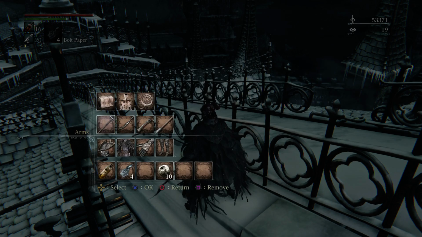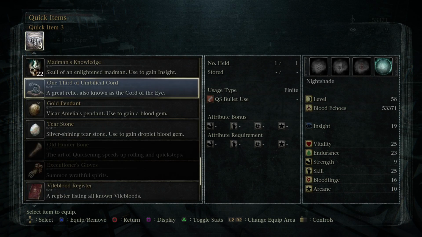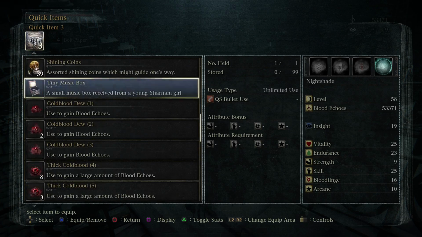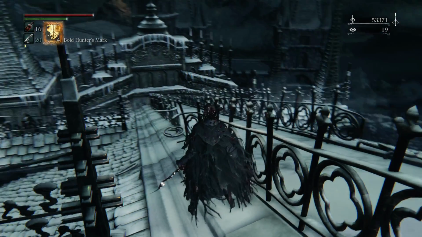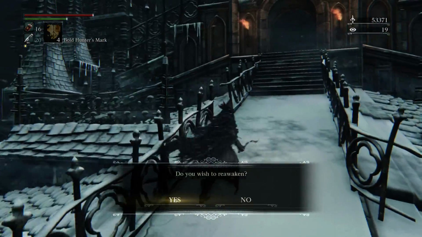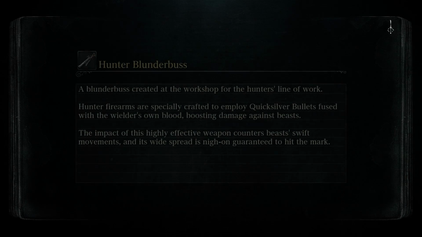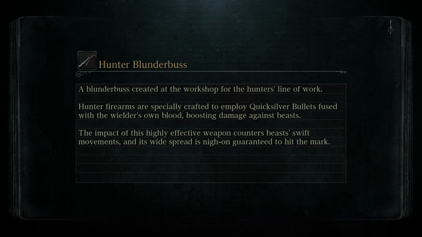Let's see, do I have any of the things so I don't have to run back? I do, okay. Excellent. And if you come here, you definitely gotta make sure you get that first lantern, because if you die and you don't have that first lantern, there's no way to get back.